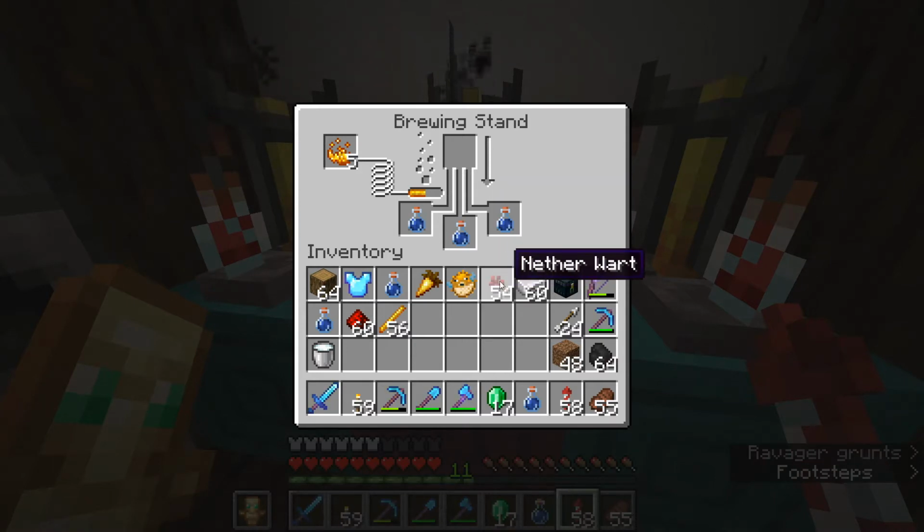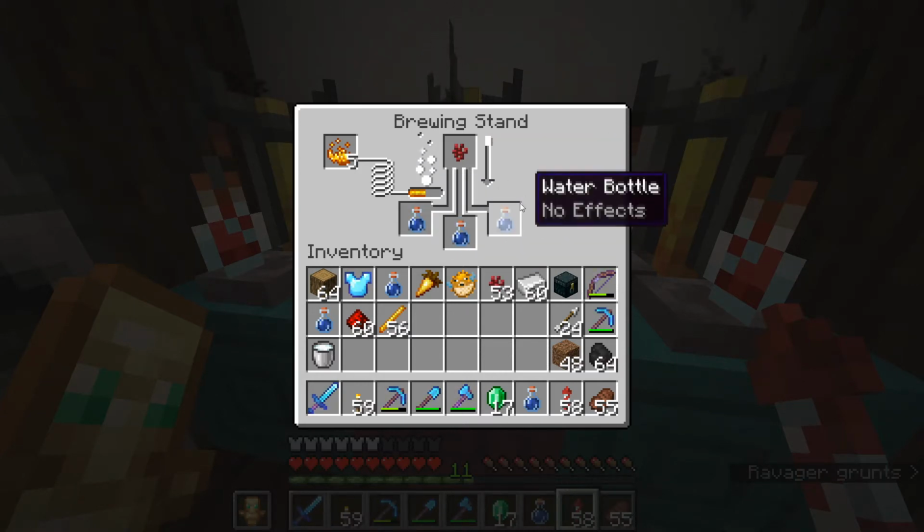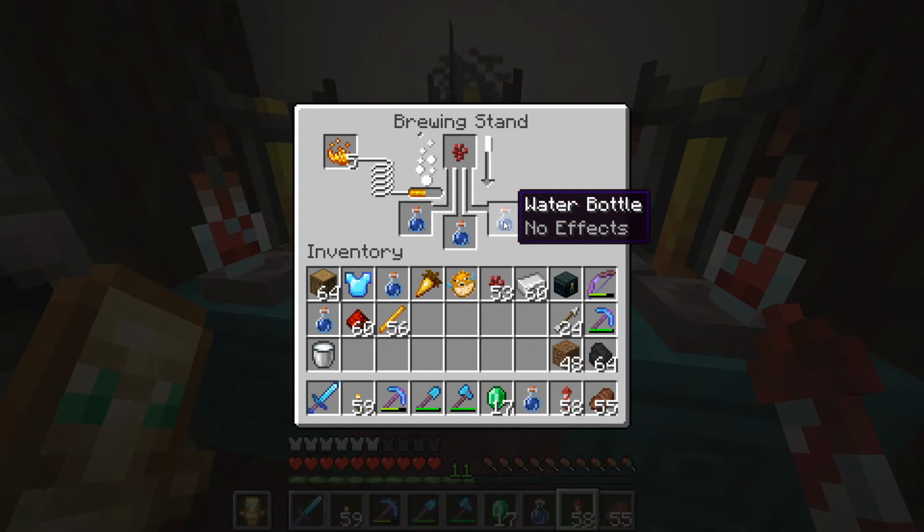The first ingredient that we need is a Nether Wart, and this is essentially going to prepare these bottles for the potion that we're going to make. So it's going to essentially just slightly alter the water.